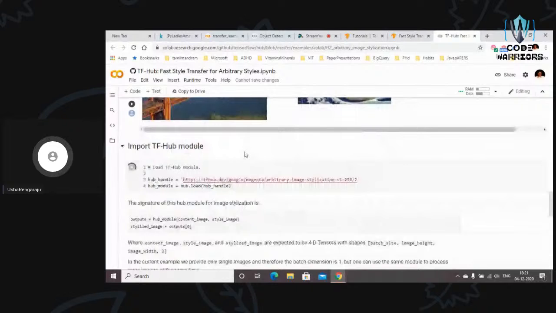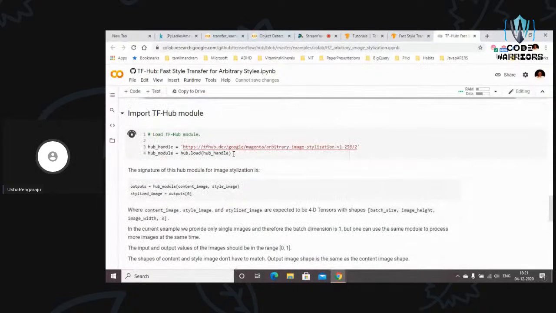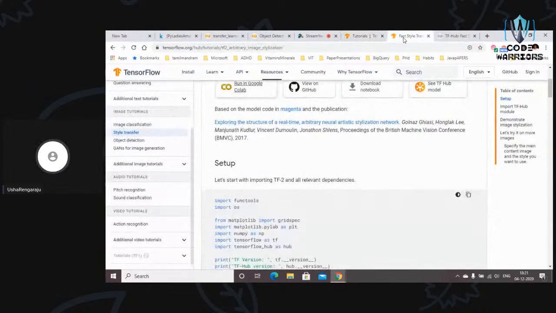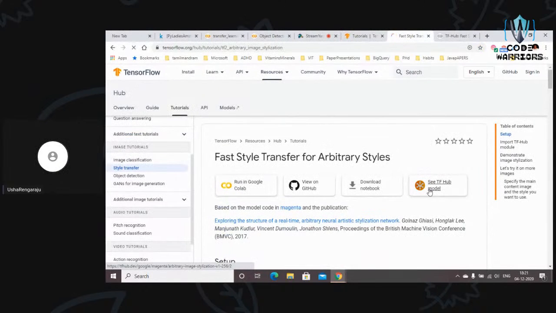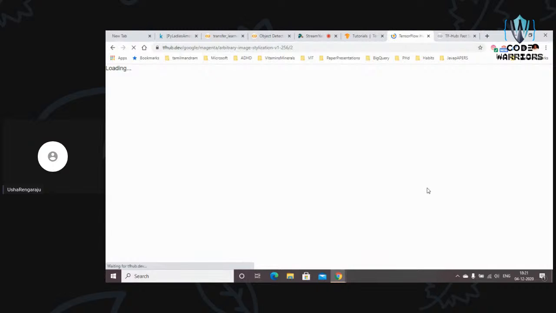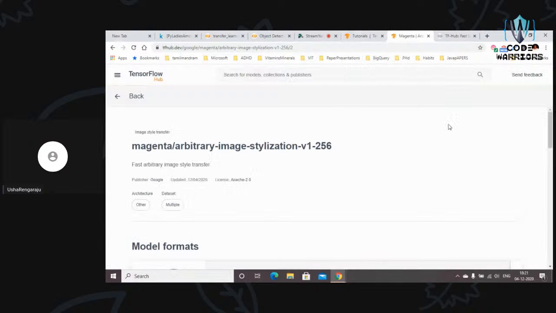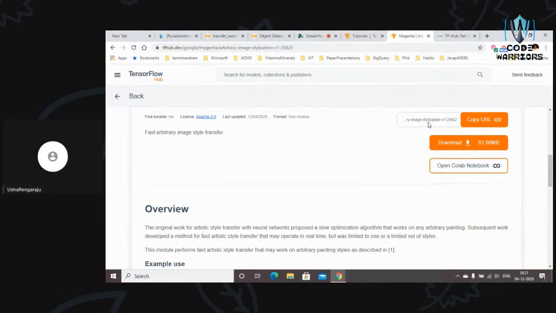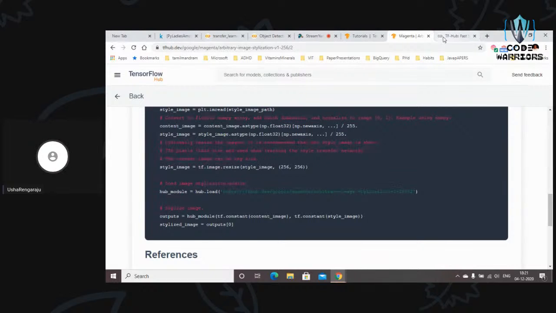So using TensorFlow Hub, I don't have to write many lines of code. I told you one of the advantages is you don't have to write many lines of code. If you're a beginner or a researcher and you don't know machine learning and you want to do quick rapid prototyping, this is a great resource. So what I did here was I took this URL. I told you TensorFlow Hub will have the TF models. You go here, you have this URL, and you can also download this model, or you can use this URL, or you can directly use a Colab notebook. You have a sample of how to use it and all that here.